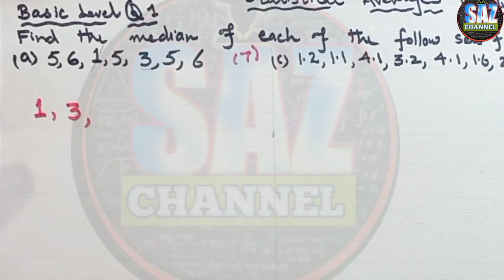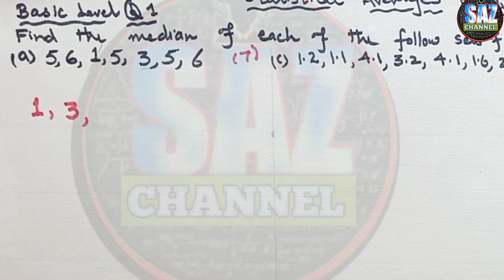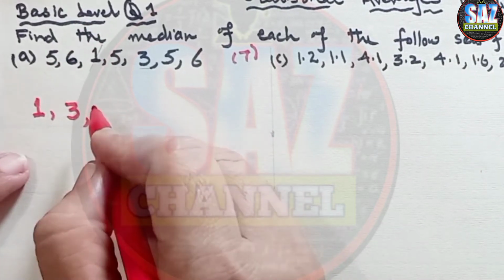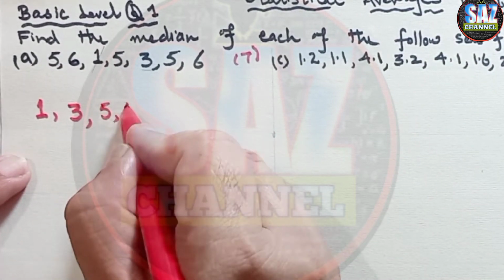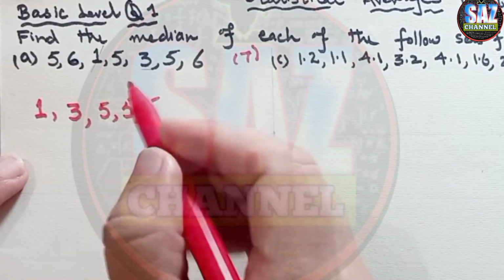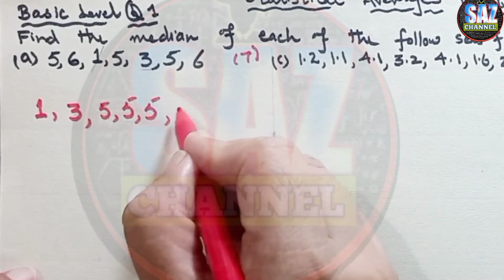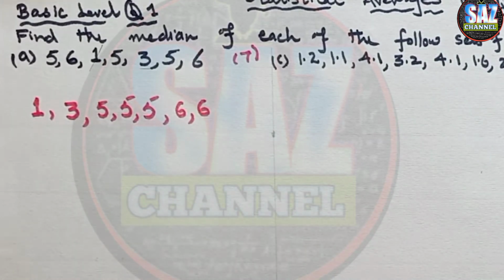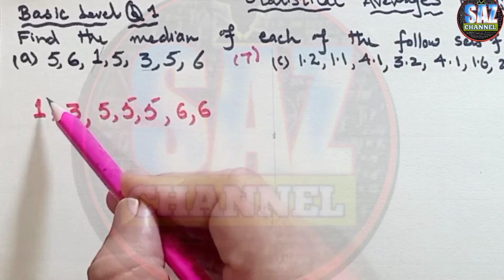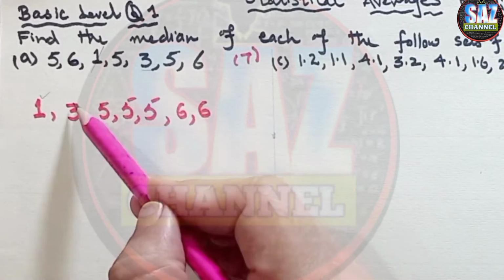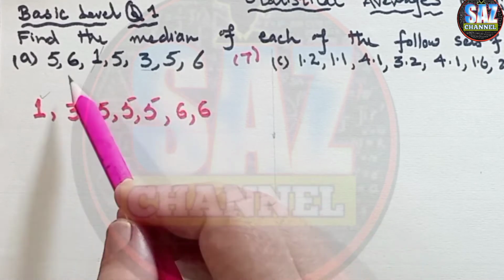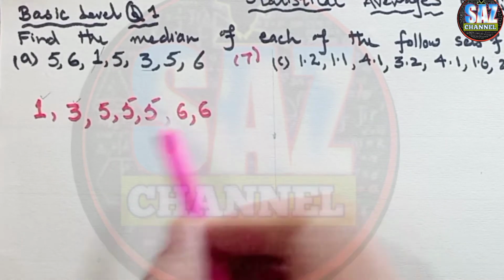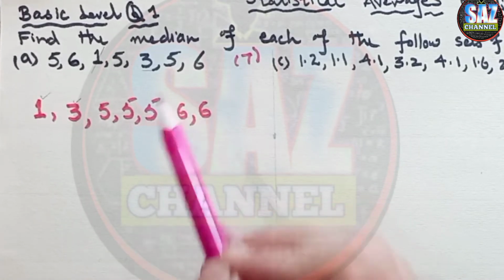and then we can see that 5 is coming how many times? 1, 2 and 3 times, 5, 5 and 5. And now we are left with 6, which is coming 2 times. Now let's once again compare our working. 1, then 3 is coming, then we do not have 4 in the question, then 5 one time, two times, three times, and 6 two times. 1, 2, 3, 4, 5, 6 and 7.